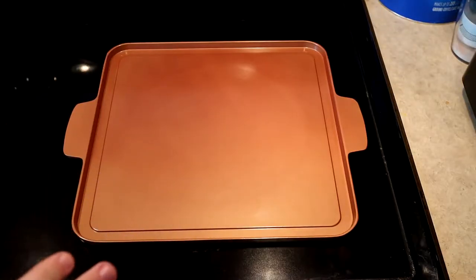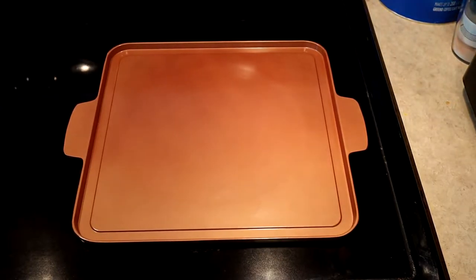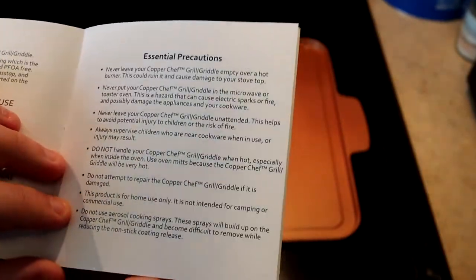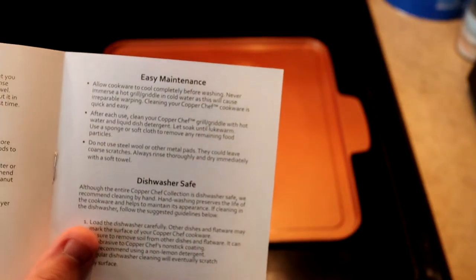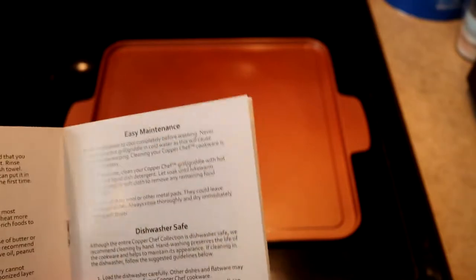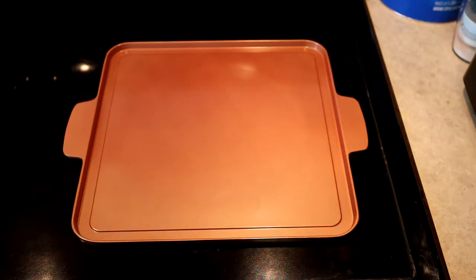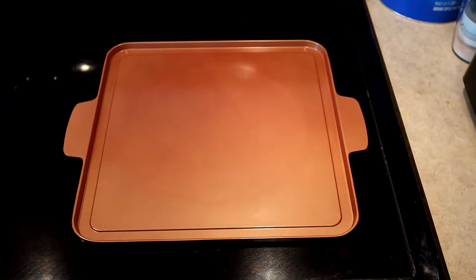They do recommend that if you're going to use anything with these, they say you don't need to use any type of oils or butters. The directions tell us a few important things: wash with soap before using, and while cooking they recommend medium heat to get the best overall distribution of heat over the whole pan. Cooking on high can lead to hot spots where food will burn. If you're going to use oil or butter, they recommend something with a high smoke point — otherwise you'll get buildup. They don't recommend olive oil because it'll leave a carbonized coating and parts will stick. It is dishwasher safe, and they recommend using non-metal utensils.